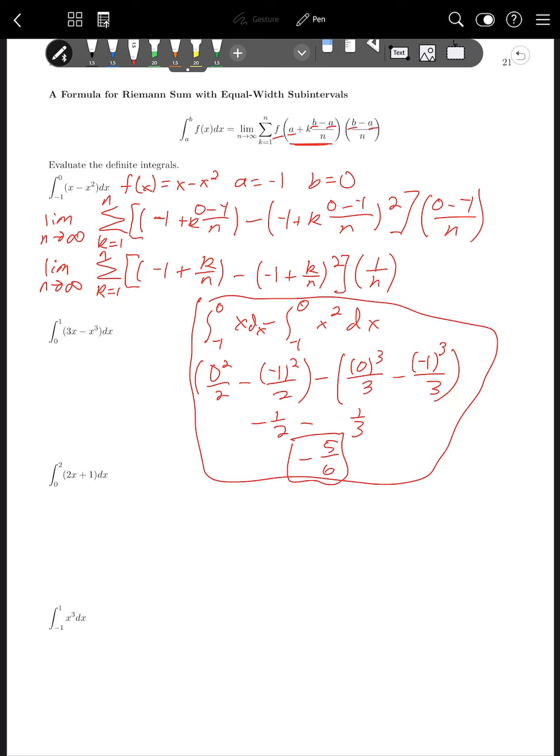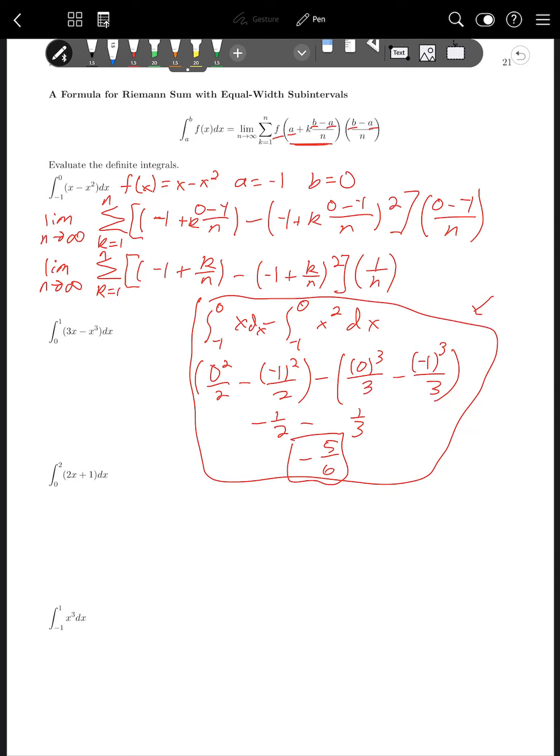And so this is a much easier way to do this than using the limits. And that's what we're going to talk about more, how to do this, in the next section with more complicated functions. We're going to take this further and further. Now, if you look at the last one here, which we haven't talked about yet, once again, you could write all these as Riemann sums if they ask you to do that on the homework, but to find the actual value, it's easier to do it the other way.